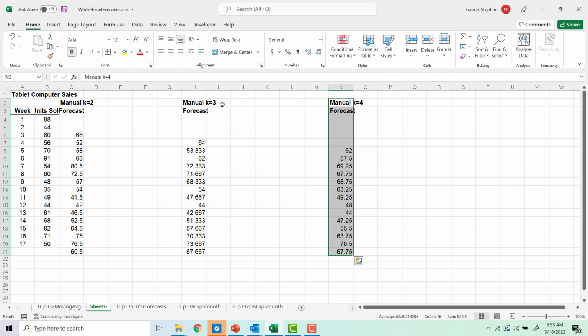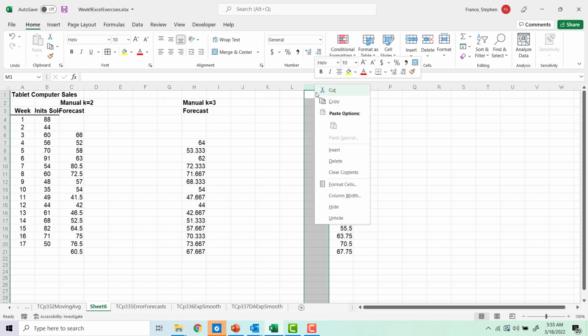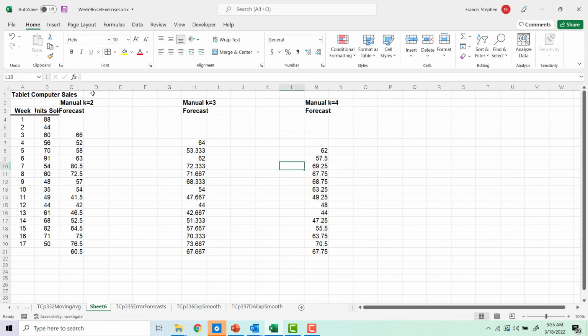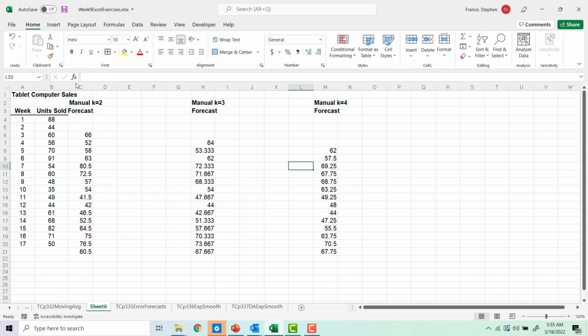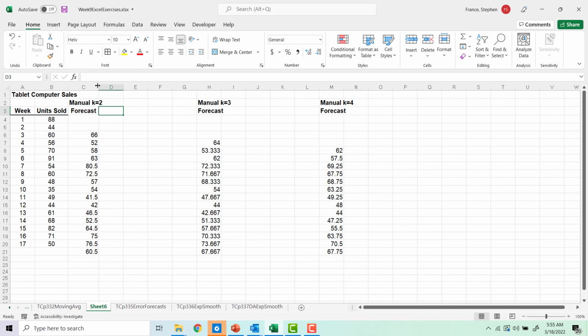This is going to be here. Actually, it should be in M. Just delete. So we have our map. We have, basically, these were our actual units sold, and these were our forecasts. So what we want to do is actually calculate the error.